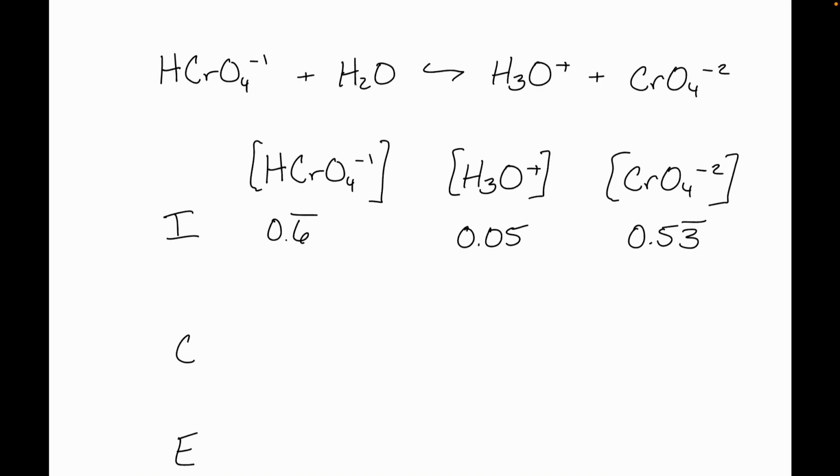All right, now this next step, usually we put variables here, right? And we're trying to figure out how much it changes. That's not going to be the case when we're doing these buffered solutions, okay? Because we're going to be able to use a principle that we relied on before with regard to strong acids or strong bases. And that is for strong acids, all of that hydronium ion is going to react. So for my change, I know exactly what's going to happen here. All of this 0.05 of my strong acid is going to react with my conjugate base.